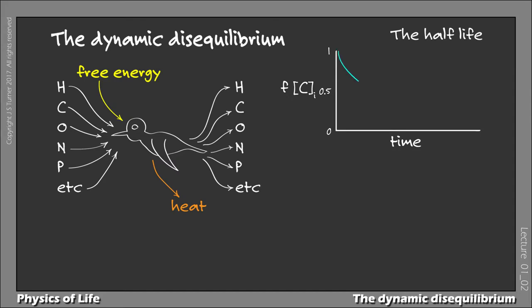If we measure the concentration of this initial load of carbon, it will decline through time. The decline follows a particular mathematical form, which is the so-called exponential decay curve. This kind of exponential decay is common in dynamic systems like the hummingbird, or any other living system for that matter.